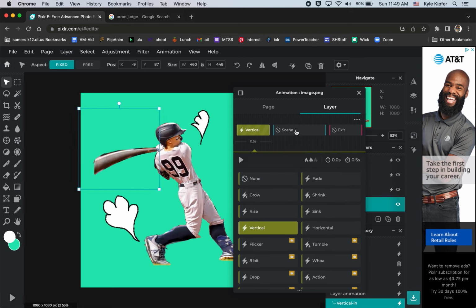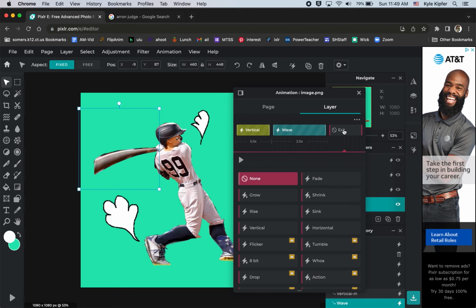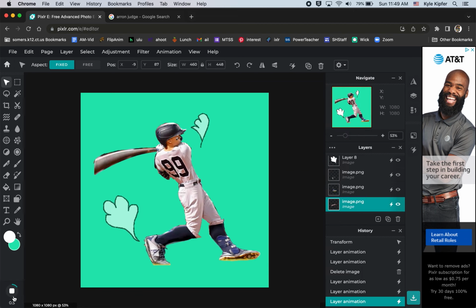I definitely want some rotating movement with this one. So maybe I'll go vertical. Maybe I'll use the jiggle finally, the rotation. The wave kind of works, so maybe I'll go with wave here for that one. And maybe at the end, we'll do something like the vertical. And I'll close that out. But yeah, I'll keep following through and finish this all the way out.